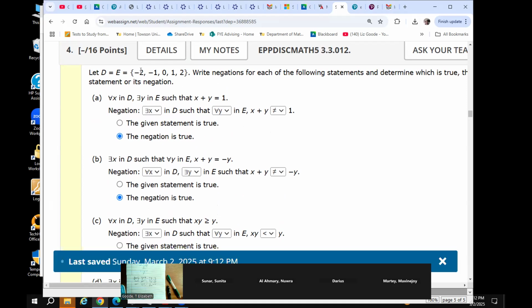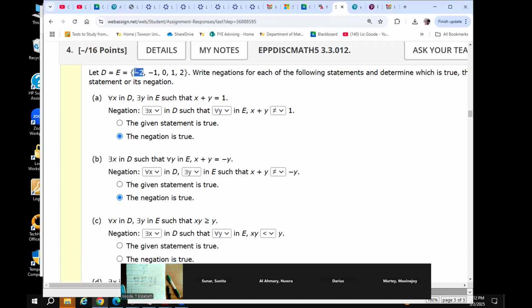Oh gosh. So if we start with x equals -2, can we find a y so that x times y is bigger than y? If we pick y equals -1, then -2 times -1 would be 2, and that's bigger than -1. So we found a y for x equals -2. Now we have to check x equals -1. Well, we could pick y equal -2, right? And -1 times -2 is 2, and 2 is greater than or equal to -2.